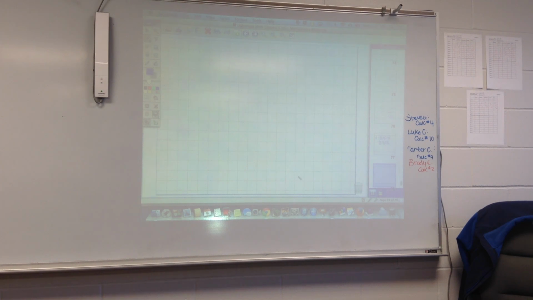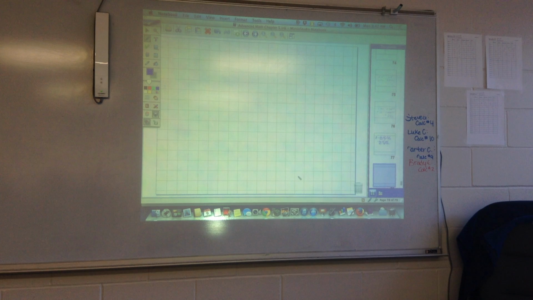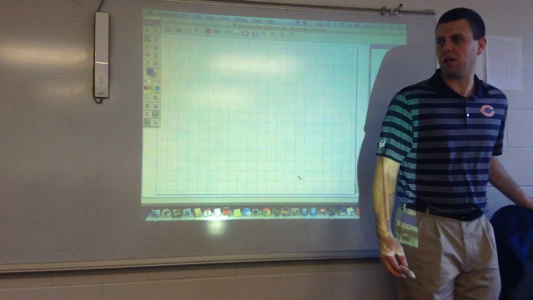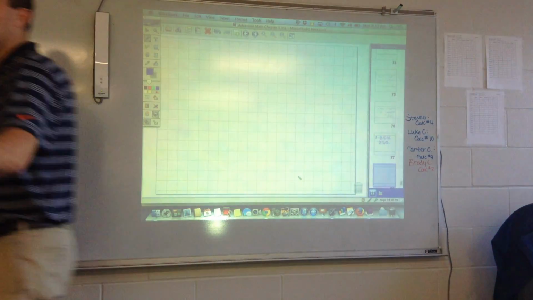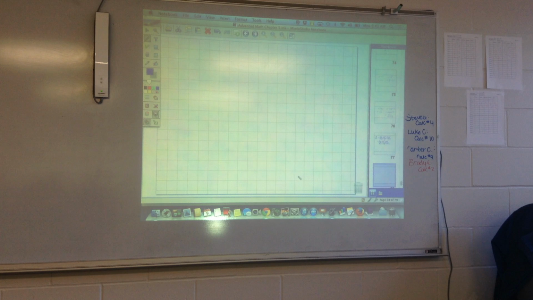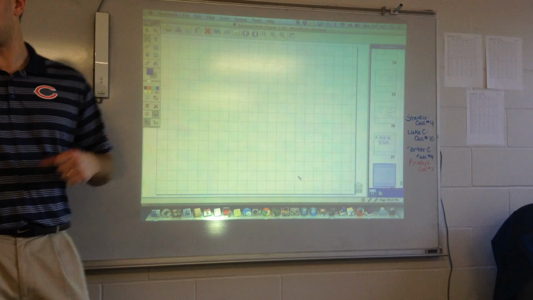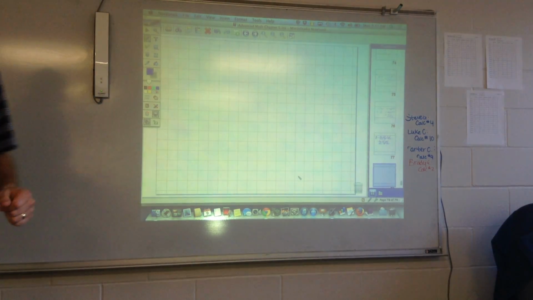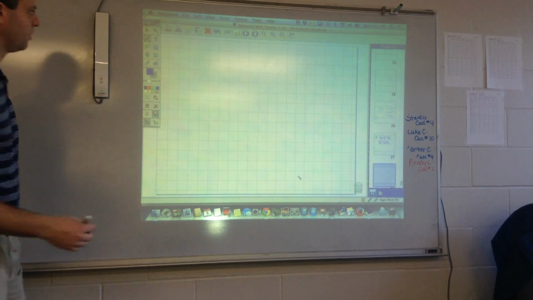Okay, so Friday we talked a little bit about inverse trig functions. We looked at the graph of inverse trig functions, what they would look like. And we talked about what we could do to make it a function, because if you recall, they don't pass the vertical line test. Remember the graphs from Friday that didn't pass the vertical line test, so therefore they're not a function, and how we would restrict that a little bit to make it a function, so it could pass the vertical line test. So anyway, I'm going to build on that a little bit.